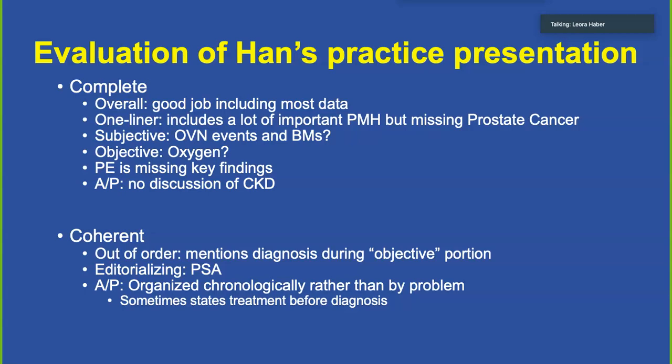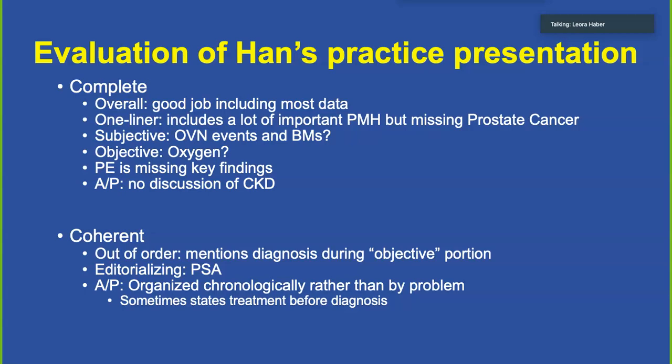As far as his subjective presentation, he does a good job of mentioning the pertinent negatives of no shortness of breath or chest pain in the context of the CHF. But very importantly, he starts off by saying this morning and doesn't mention any overnight. So even if nothing's happened, it's still important to at least say there were no events overnight. It also would have been good for him to include some mention of bowel movements given this patient's presenting complaint.